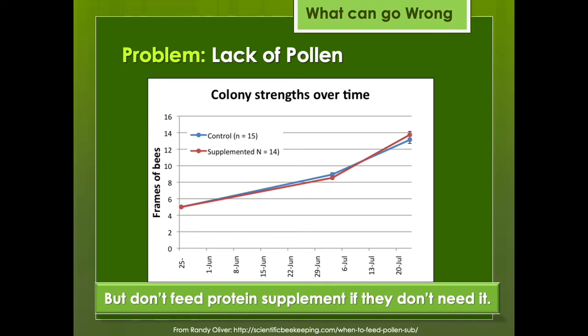And the other thing is it can encourage the colony to build up faster than you want. I'm a queen bee breeder, and so I do want my colonies to build up in the spring, so I will have enough bees to make splits, to make up mating nucs and cell builders. But if you do that without any plan for making splits, you're simply going to encourage your colony to swarm.